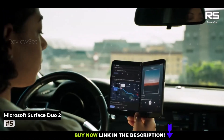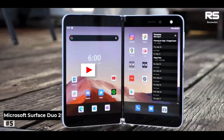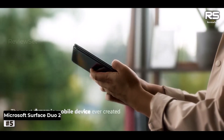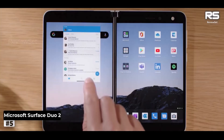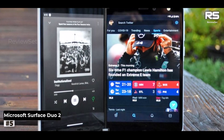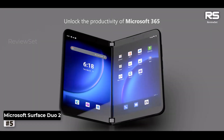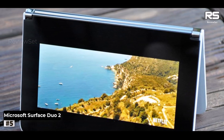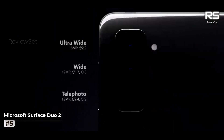Number 5: Microsoft Surface Duo 2. In a departure from the typical foldable phone design, the Microsoft Surface Duo 2 features two distinct 5.3-inch panels that unfold to create an 8.3-inch workspace. This unique approach allows you to run apps across both screens, albeit with a noticeable gap running down the middle where they converge. The device truly shines when using optimized apps that allocate different tasks to separate screens, facilitating efficient multitasking. Microsoft has made commendable improvements over the first Surface Duo, with up-to-date hardware and an elegant design. However, it doesn't offer a seamless expanded workspace — instead presenting two separate 5.3-inch panels encumbered by substantial bezels, and it still falls short of delivering the best large-screen experience available on the market.